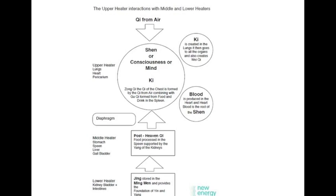Oh look, I thought I'd just throw this in. This is a little peek at the notes. Yes, this is the notes for week 2, which is the upper heater, and you can see how we've basically separated it up. So you've got the qi, which is related to the lungs, and you've got the blood and the shen related more to the heart. Exactly what we've been talking about.